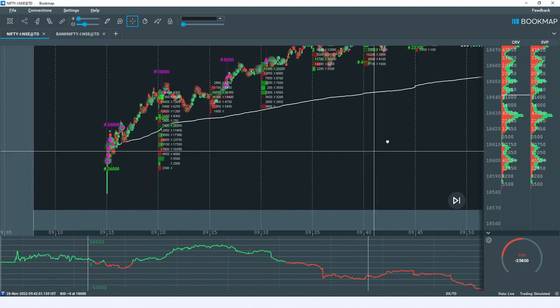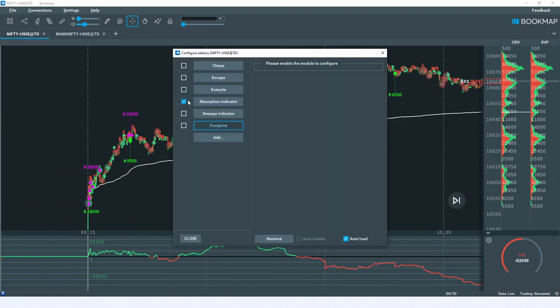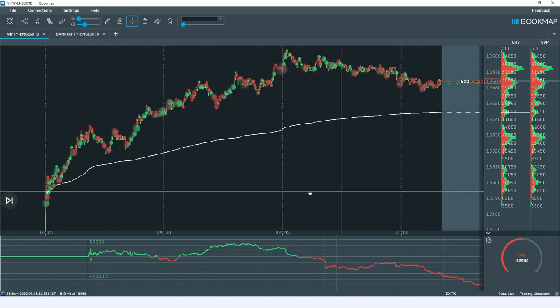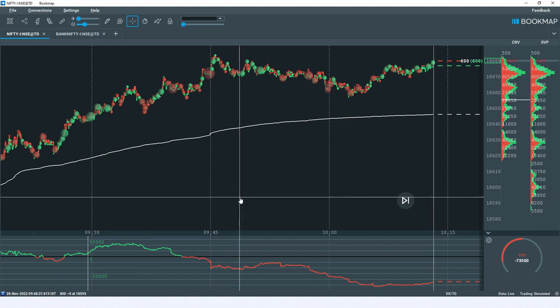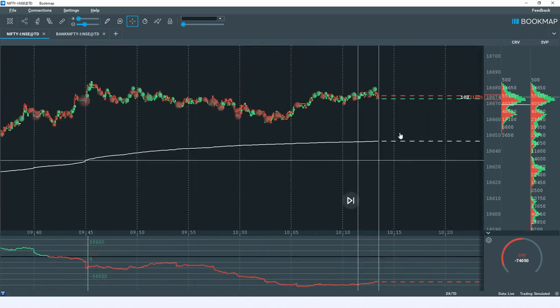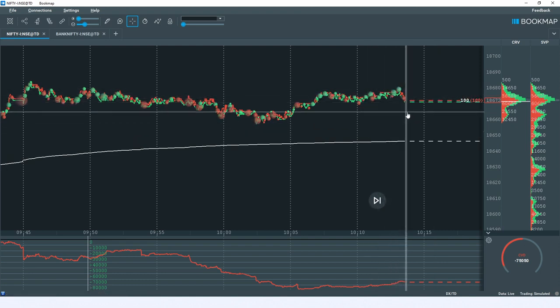Well, so let's quickly look into the action. So we can clearly see, I'll disable both the absorption and footprint indicator. This is how the Bookmap tool looks like. If you don't know what these lines are, basically it simply means the present. For example, this red line indicates best offer, and the green line indicates best bid at that particular point of time. So it is not a price completed activity or the market price. It is basically the best bid and best offer.